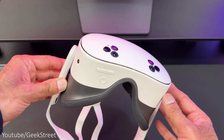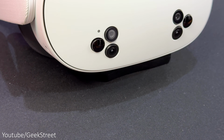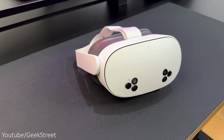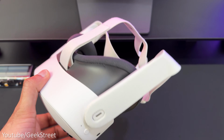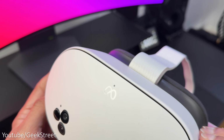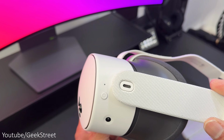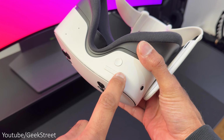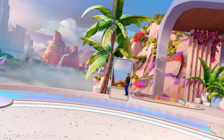Taking a closer look at the headset, it has a triple cluster of cameras at the front, which consists of two tracking cameras, two IR depth sensors, and two pass-through cameras. And even with all this, it doesn't feel too heavy, weighing just 513 grams. At the top you have the Meta logo etched in, with it having a glossy finish. There's tracking cameras on each side, but on the left you've got a power button and a USB-C charging port.